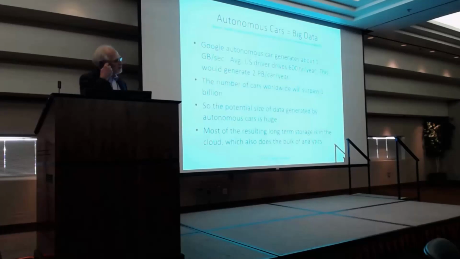If you look at some of these requirements in cars, Google autonomous cars generate about 1 gigabyte of data per second with all of the LiDAR and cameras, etc. The average U.S. driver drives about 600 hours per year, so that would generate about 2 petabytes per car per year of data. And the number of cars worldwide will exceed a billion. So the scale of the data generated by a fleet of all autonomous cars would be humongous.